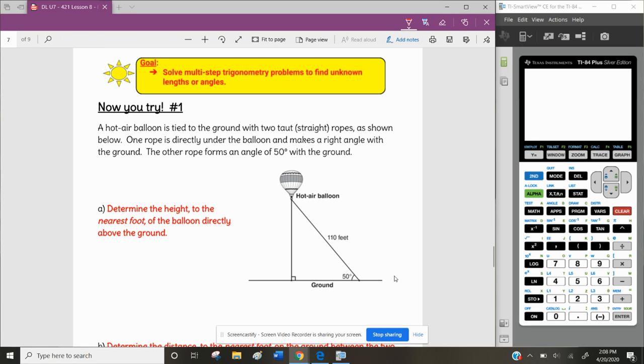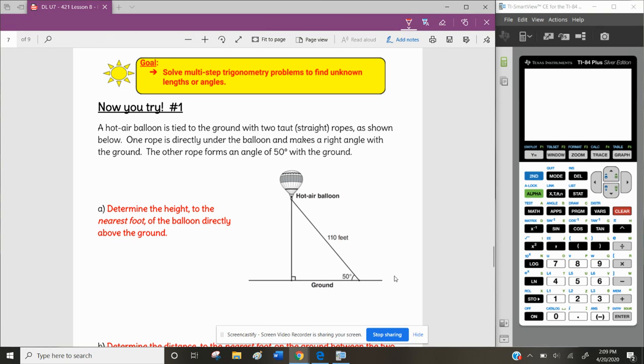Numbers with Nicole. We're going to go over some problems where you have to solve multi-step trigonometry problems. This may involve using trig more than once, or maybe you have to use some other knowledge of right triangles that you know in order to do this problem. Or maybe you have to add things together. So that's what I mean by multi-step. It doesn't necessarily have to be trigonometry and then more trigonometry and then more trigonometry.